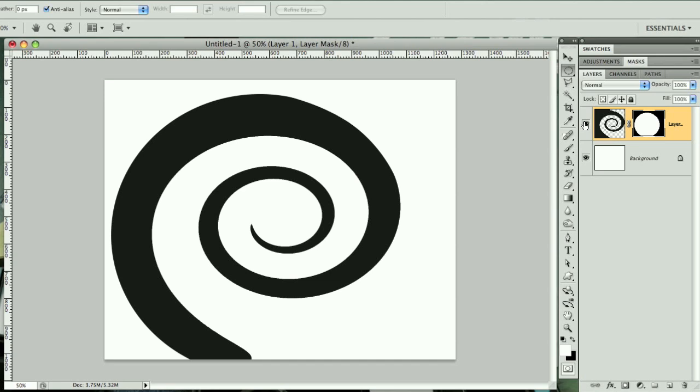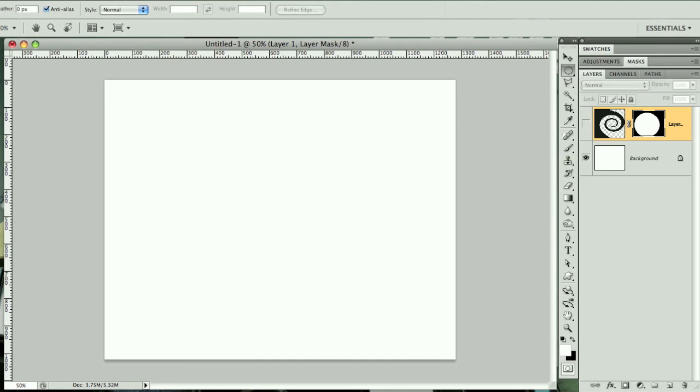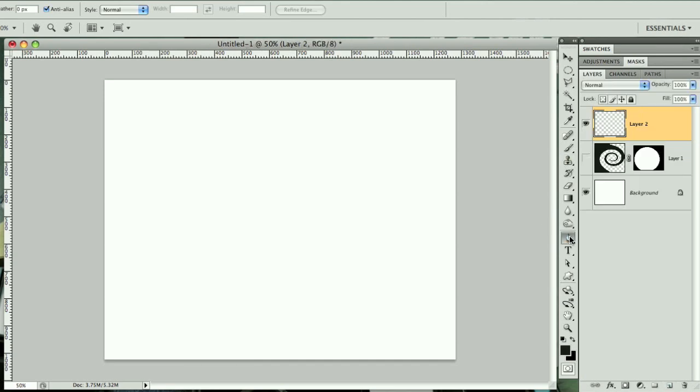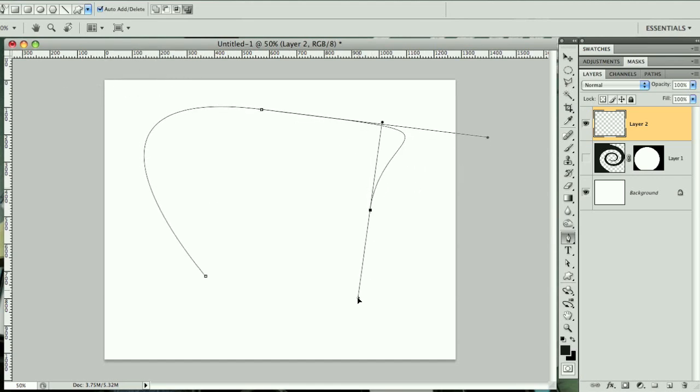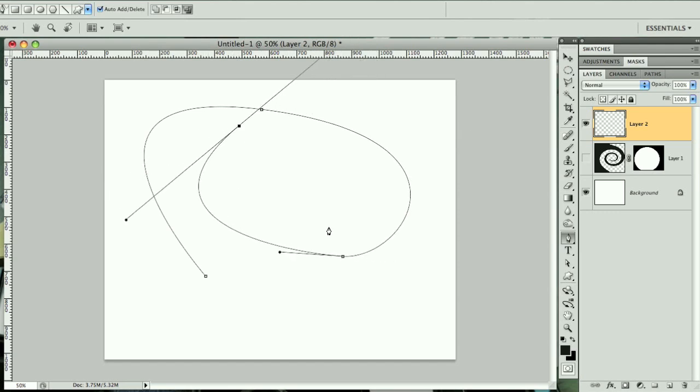And now another way is to just grab your pen tool, the trusty pen tool, and just make a selection. I guess something like this. Let's make that a little bit bigger so it's easier to see. See, it's hard to do. This is the more difficult way, but it would get you something exactly what you're looking for. But you get the idea.